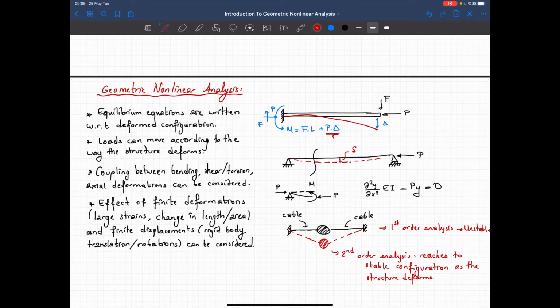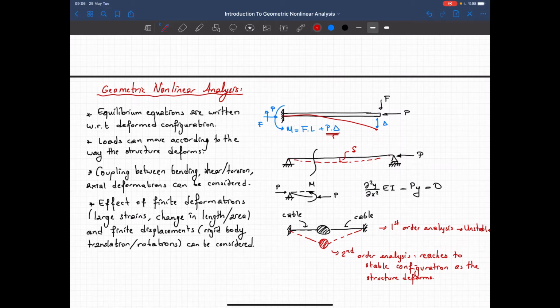And of course, you can increase the level of detail. You can consider the length or the area or the sectional properties in the deformed configuration, assuming that your deformations are large as well as your displacements. You have to consider the effect of deformations on what your loads do to your structure. You can just consider some of them.